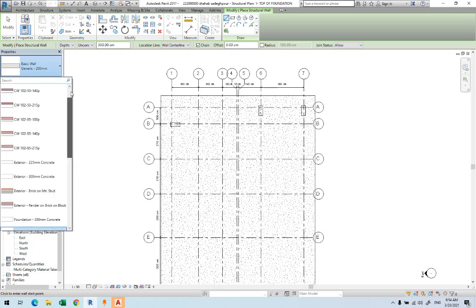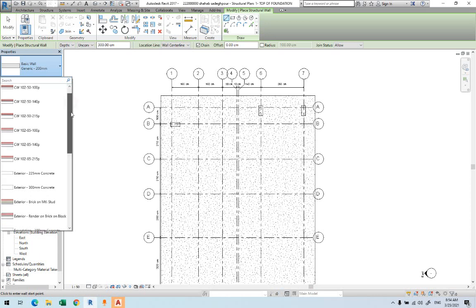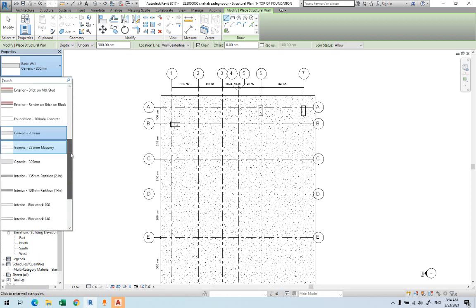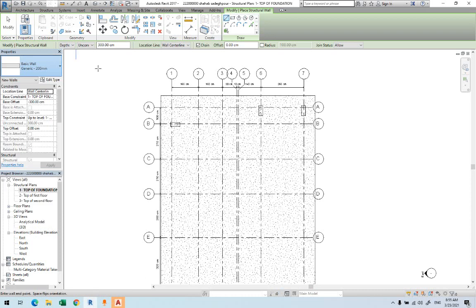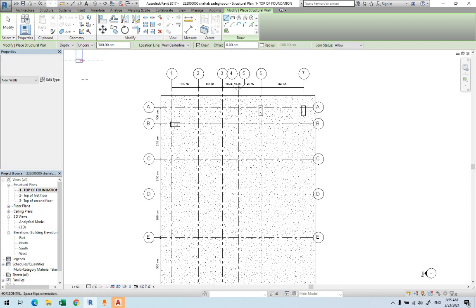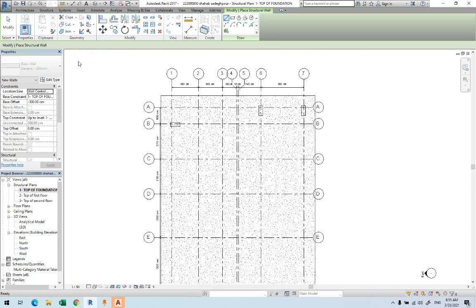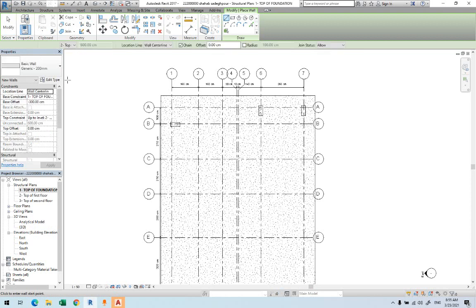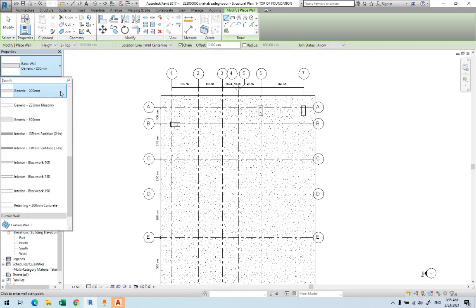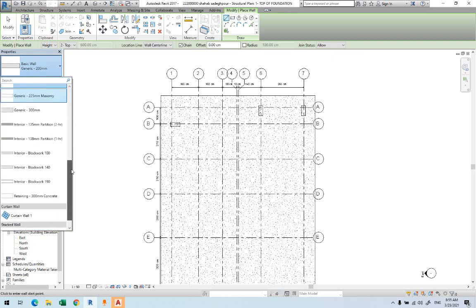you have different walls there. So even if it's architecture or structure, you still have them inside here. The different types of wall we have are here. So what is the difference if I click on the architecture in that way? Let's say I'm just gonna press escape, sorry. So what will happen if I click on architecture? It's basically the same list I have here.